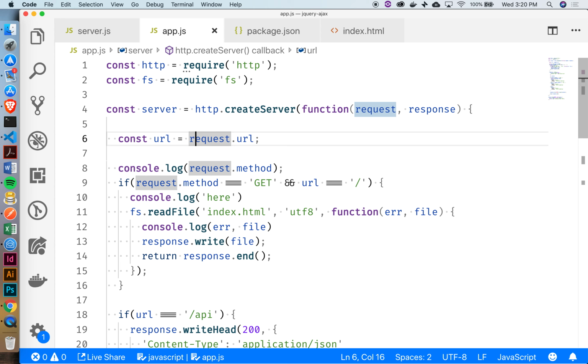Okay. You guys have any questions about that? Because, as we've been talking about with hoisting and variables and things like that, this is being declared and assigned inside this callback function. So nowhere outside of the create server would we have access to that variable at all.